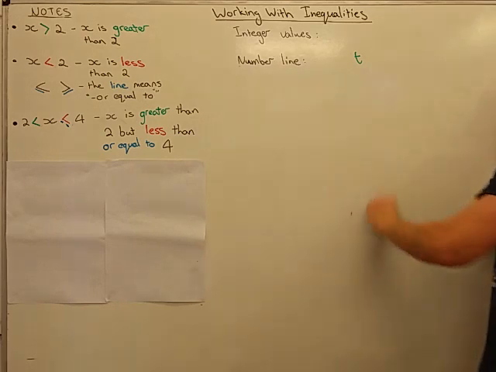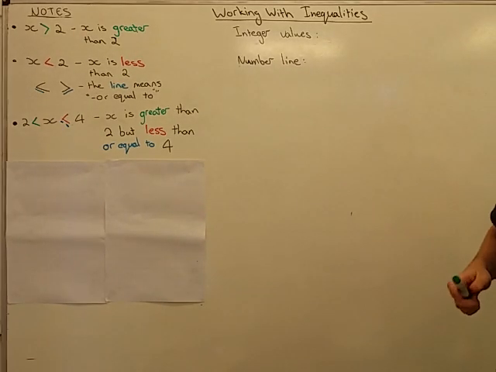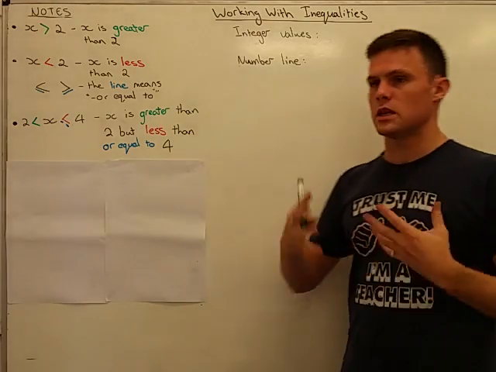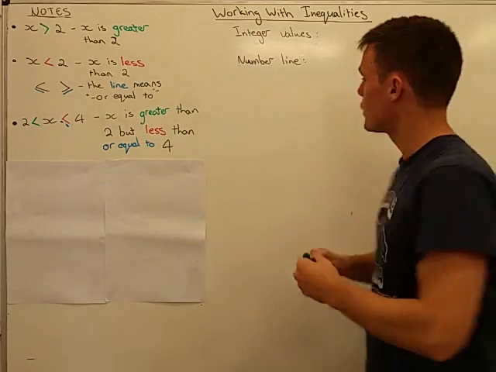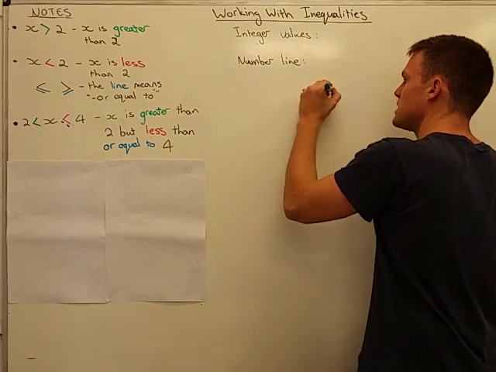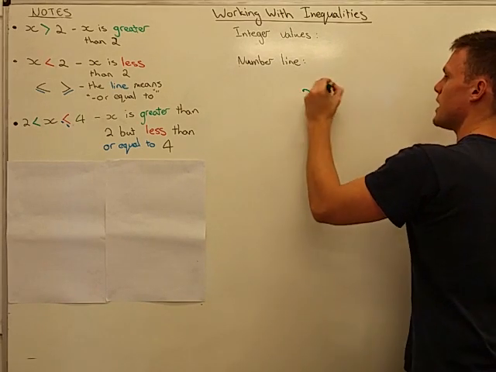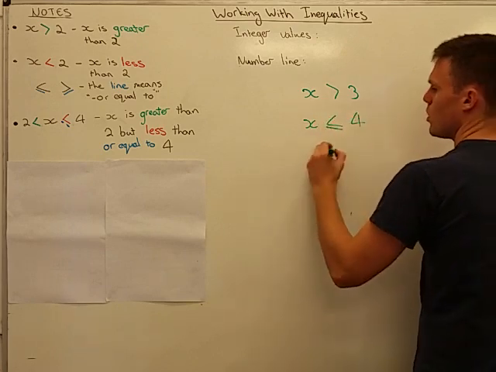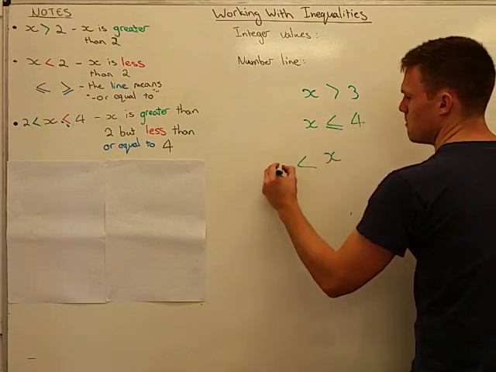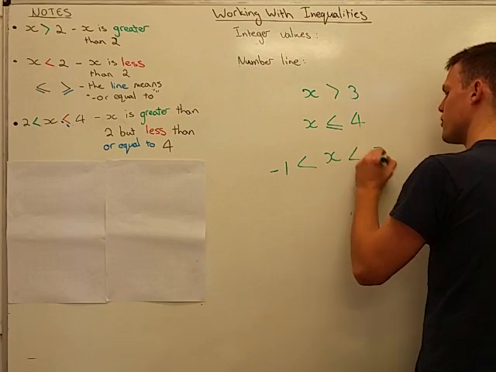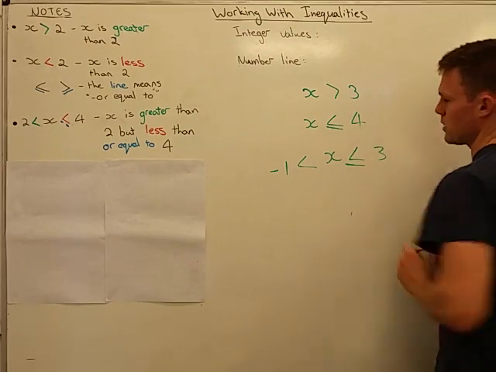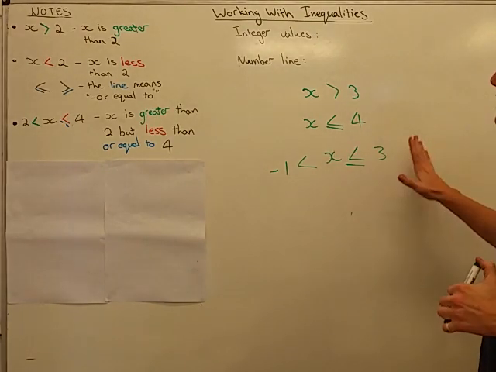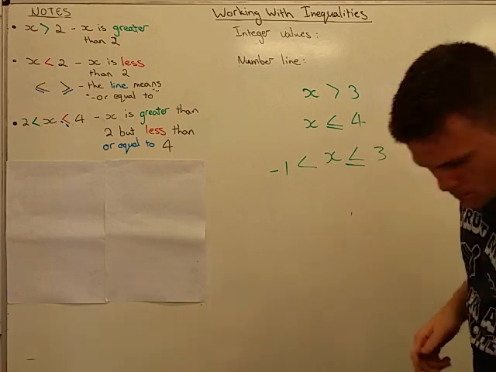So there are two main ways in which you can get these questions asked here. You can be asked to show what an inequality is on a number line. So for example, if I would say that x is greater than 3, or x is less than or equal to 4, or if we say that x sits between minus 1 and 3, then I would say it can be equal to 3. You can be asked to represent these on a number line.